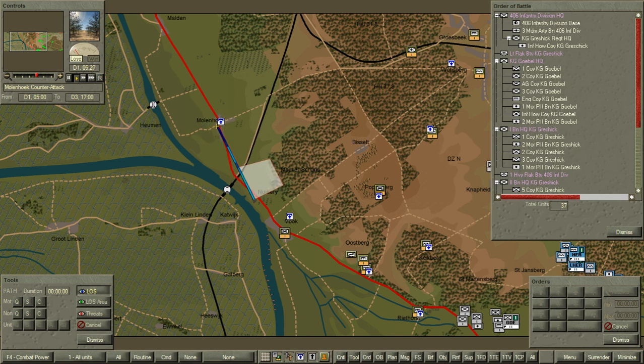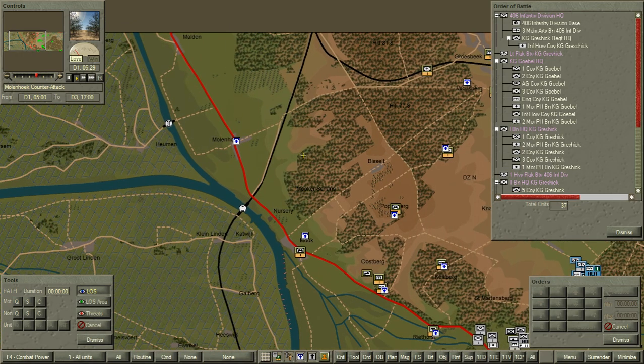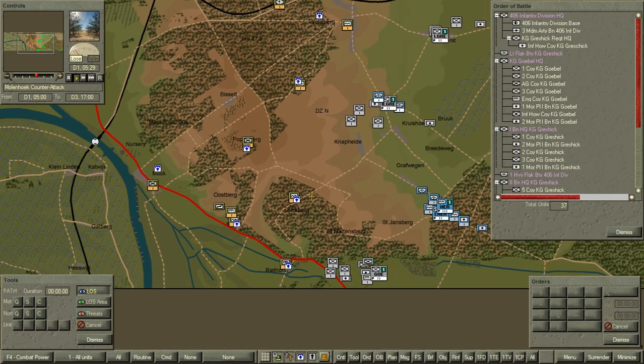So basically what we're going to do is provide a stopping force at Molenhoek, and then as soon as they start pushing into the town, they're going to get hammered. And then we can station some guys in here to do a counterattack if we need to. I think if I put them in Molenhoek, they're going to get pounded too heavily. So I want to keep them back a little bit.